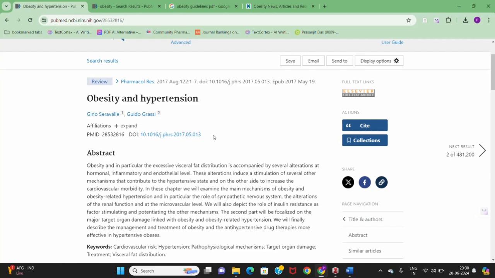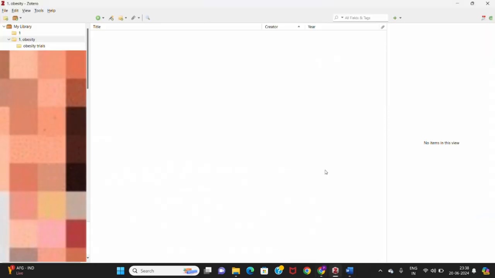First, we can just copy this DOI. After copying the DOI, we go to Zotero, where we have already created a folder called obesity. In this we click on this icon, that is add items by identifier. Now here you can see it is showing enter DOI, or you can enter the PMID, that is the PubMed ID. There is one more ID, the PubMed Central ID, which is not supported here. Here we have DOI and PMIDs, and apart from that other IDs like ISBNs also. Since we have copied the DOI, we will just paste it here and click on the enter button.